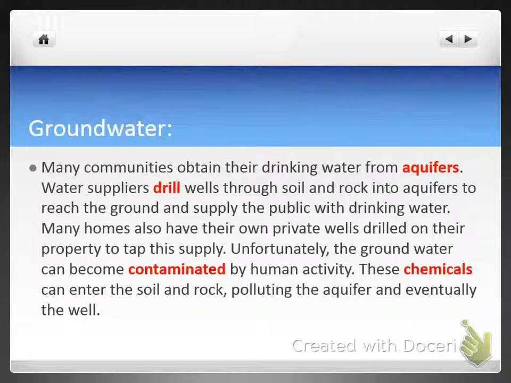It becomes polluted. So when we throw chemicals out, we bury them underground. The containers they're in can rust and begin to leak. Or some people will literally just use motor oil. You change your car's oil and you just go throw it out in the woods by your house. And that's going to eventually enter the soil and slide down through the soil layers and end up in the aquifer. And it's very difficult to clean up water that is well below the surface.